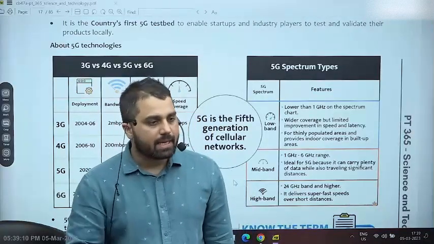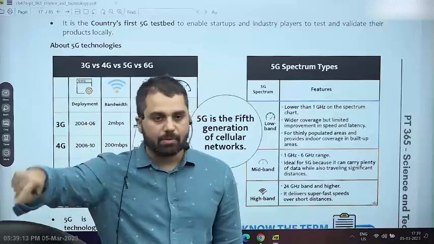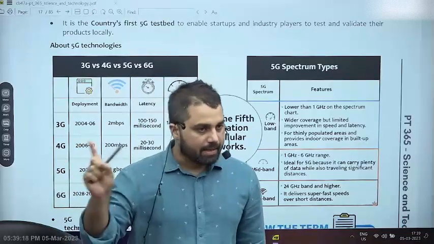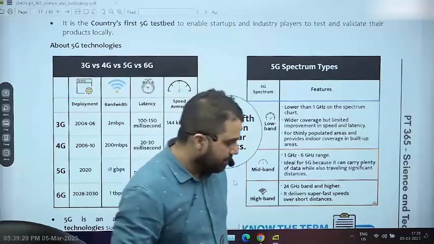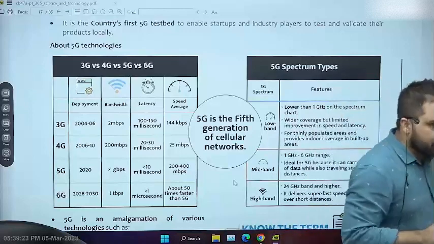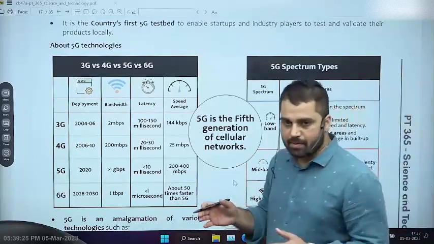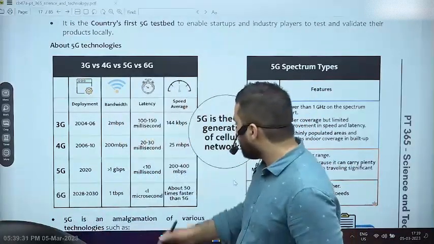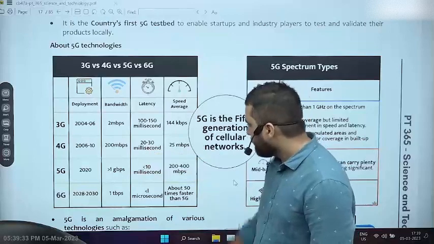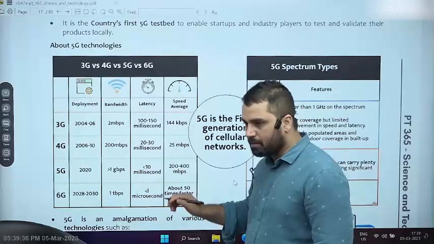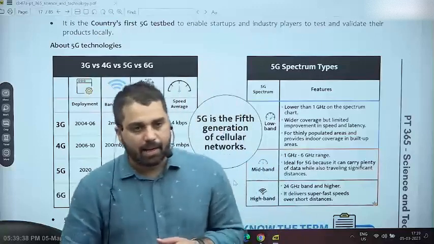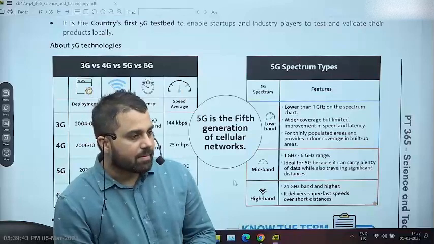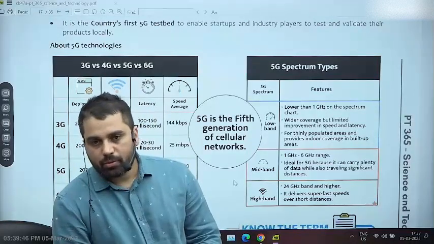Another parameter can be that how many devices 5G can support compared to 4G. So while 4G can support about 1 lakh devices into 1 kilometer square area, 5G can support 1 million devices, 10 lakh devices. That is another parameter we can compare 4G and 5G. Another parameter is that how much bandwidth is available for 5G network and how much bandwidth is available for 4G network. So for 5G network, the bandwidth availability, that is very high. In terms of how much frequency band is available, that can be in fact about 30 gigahertz, more than 30 gigahertz, and in 4G it is only about 2-3 gigahertz.